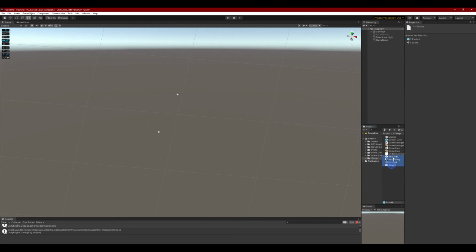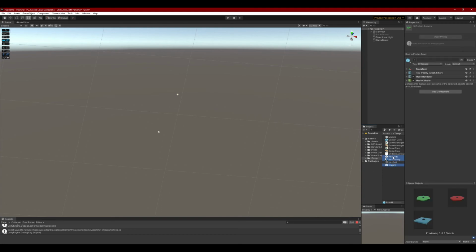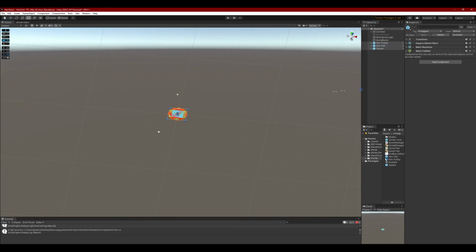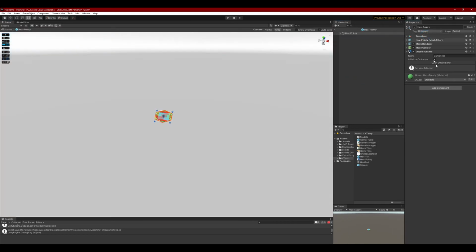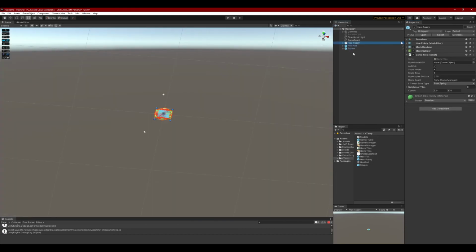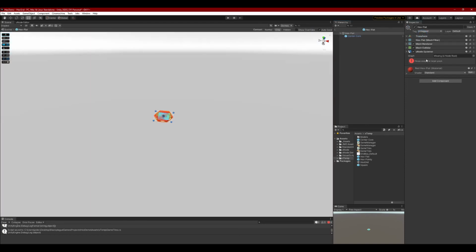May want to just open up each of the prefabs and make sure that the game tiles script is attached to each of the tile game objects. So I was trying to use the uNode runtime, but I changed that, so I'm going to go ahead and swap this out with the game tile script. And that looks good there. And then we'll need to do that with each of the prefabs, just open them up.